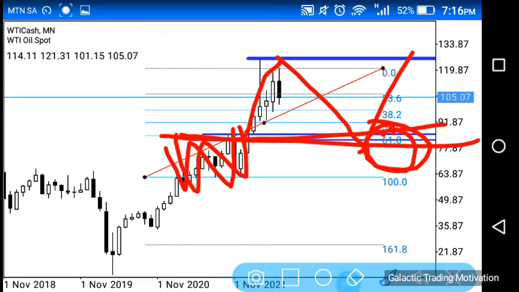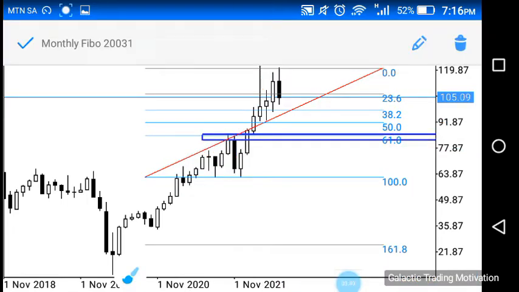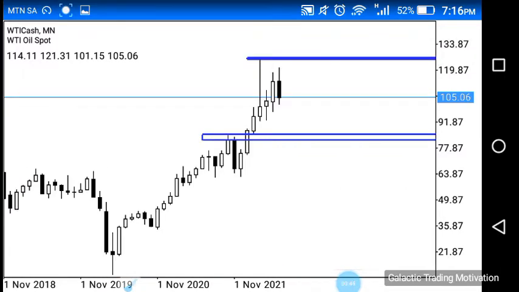So I'm not necessarily saying that should price come here, we are immediately going to buy. No, that is not what I'm saying. What I'm saying is when price gets to this region, we will be looking for possible buying opportunities. So we need more confluence. Anyway, let's proceed. I'm just going to remove this Fibonacci tool, and let's see what else we see on this chart that is interesting.